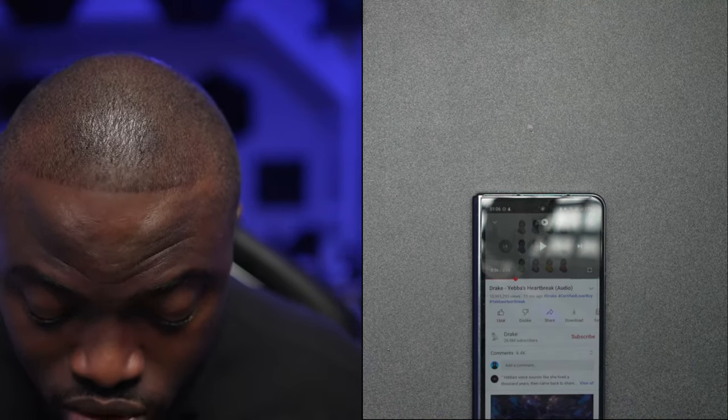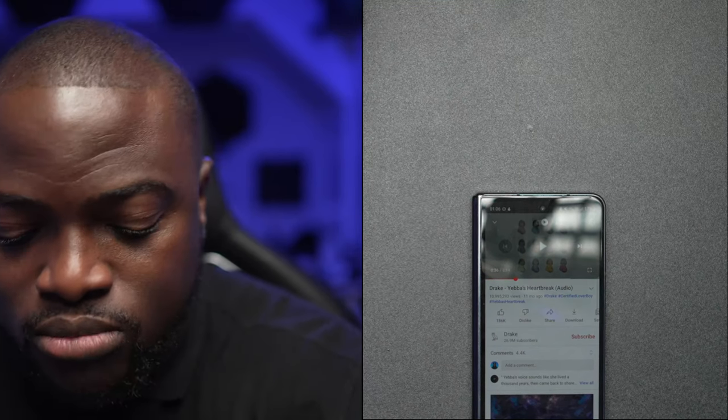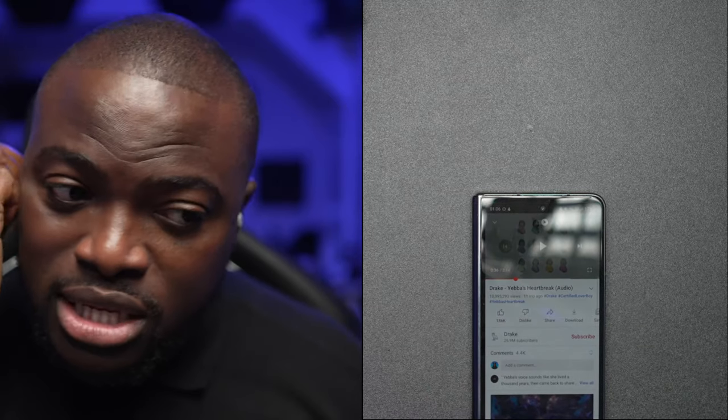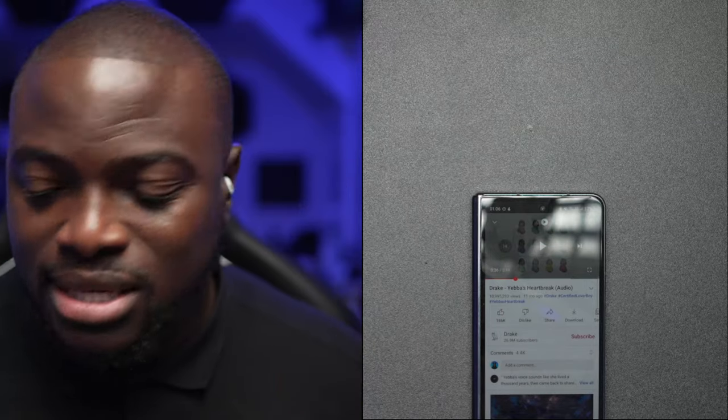That is so whack. And for people that don't understand, this is the Pixel Buds Pro. Let's put the Pixel Buds Pro on. This is such a basic feature that's been there since 2016. Basic.